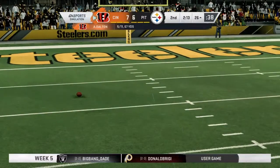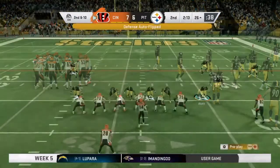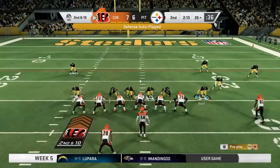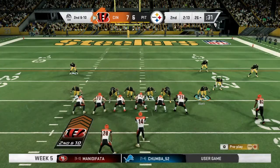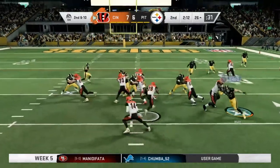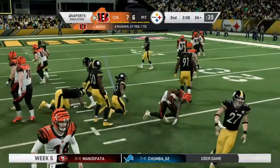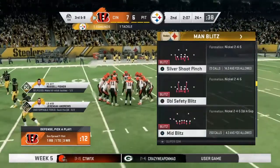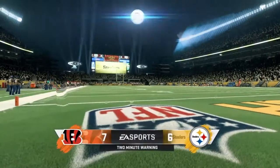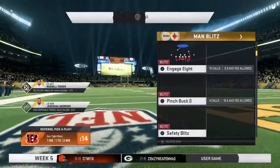Throwing on first down, but this one winds up to be incomplete. His big tight end, Tyler Eifert, the intended receiver. And that'll bring up second down. Once again, they'll come up on the 26-yard line, 2nd and 10. Dalton with a give here to Mixon. And not much of a hole there as he gets it down to about the 24-yard line. 7th play of the drive forthcoming on 3rd and 8. 2 minutes remaining in this first half of football.